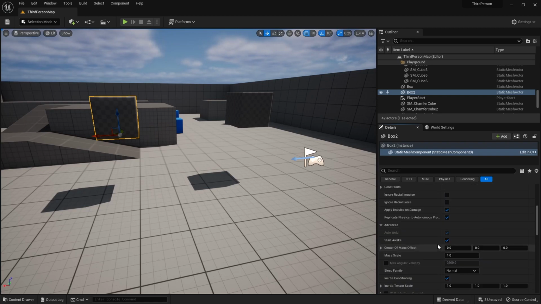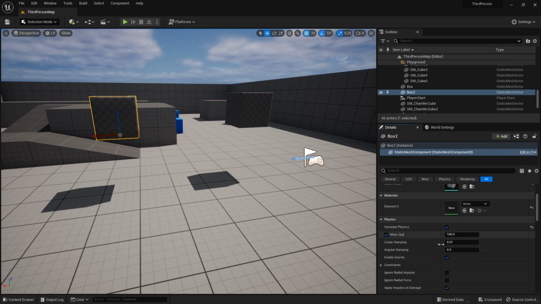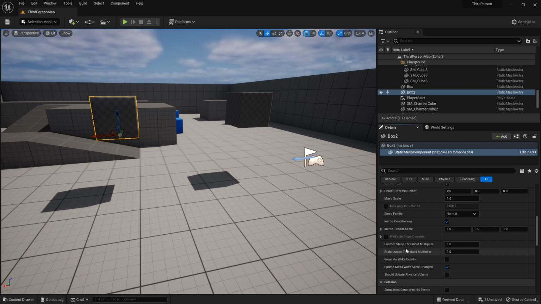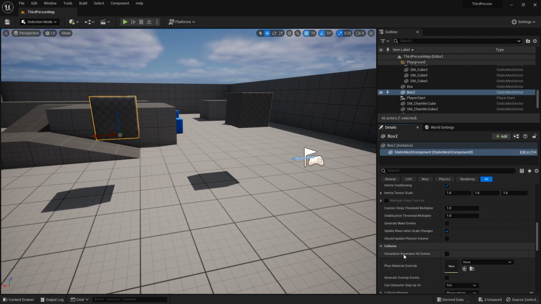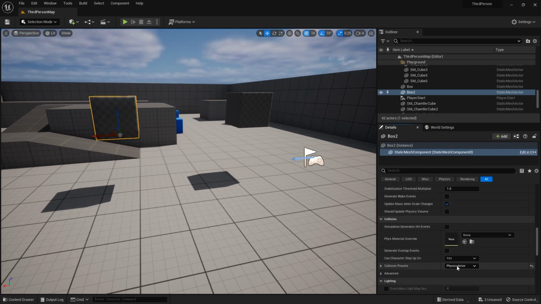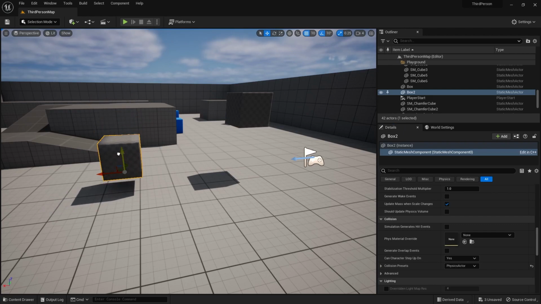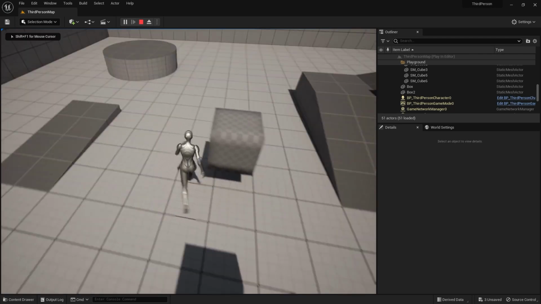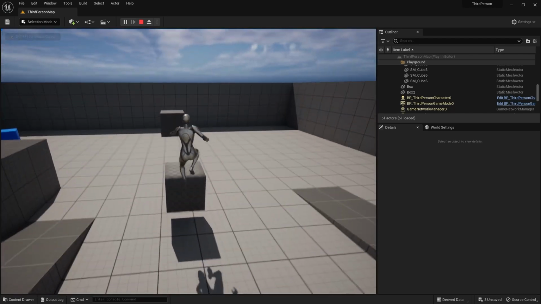And the collision, let us see for the collision. This is there. So it is a physics actor. Let me check collision as well. So it is colliding, but physics is not working.